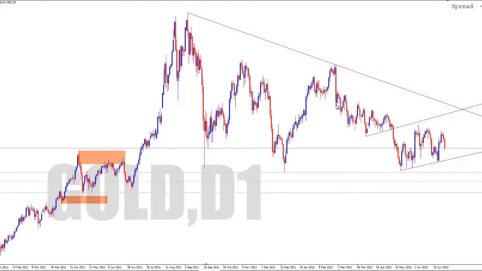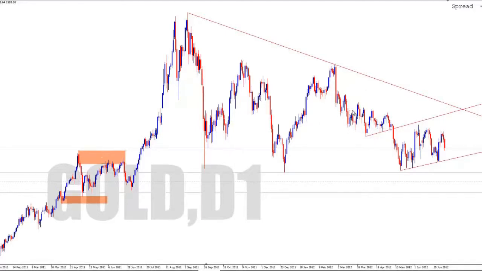But it broke down through that. It came back up again. Where did it come up to? The decision to break down through here. Where did it go down to? The decision to come up here. Where did it go up to? The decision to go down there. Where did it go down to? The decision to come up. Where did it come up to?